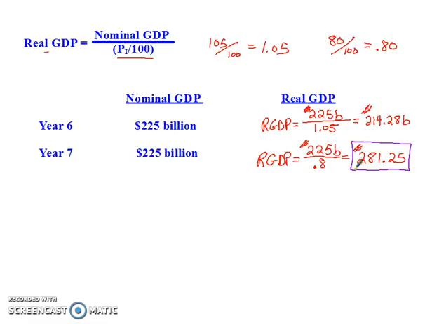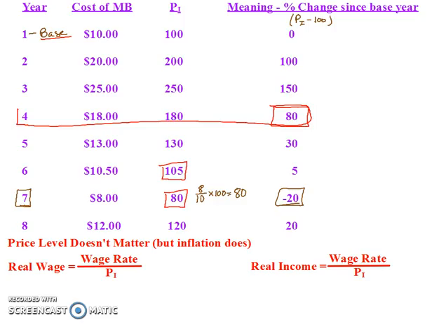So if we look at the nominals, they can be misleading. The nominals made it look like we produced the same amount in year 6 as we did in year 7, and that's because changes in prices are distorting things. So to find out what really happened, we have to divide out the prices. We divide out the prices, and that gets us to the real gross domestic product measured in base year prices, which, by the way, that base year was right here, year 1.